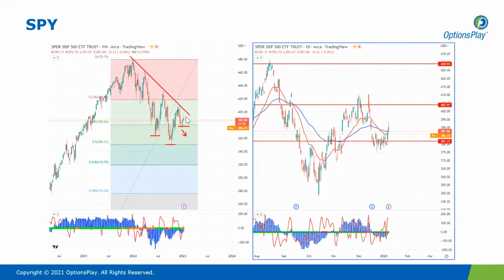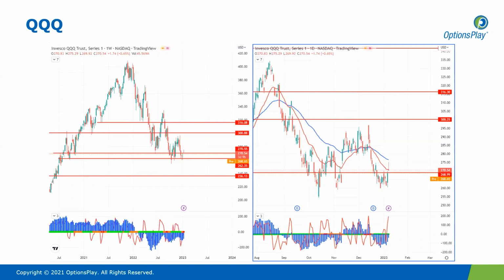action. Obviously, there are recessionary fears, and inflation is still a big topic of discussion, although that will naturally diminish as the year goes on. Still, recessionary fears are still going to be there, and I don't necessarily expect a huge breakout above 420 and a revisit back to all-time highs. I do think the next few months we may be in store for more neutral price action, more choppiness in markets. But again, that depends on the economic data that comes out over the next few weeks and the next couple of months.